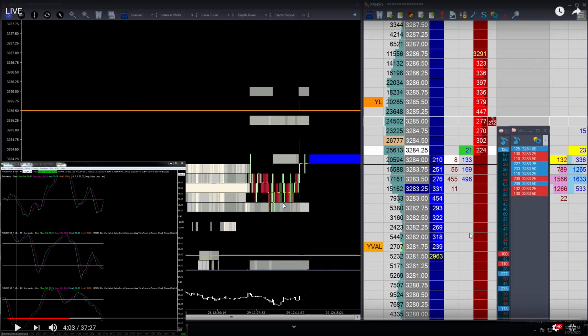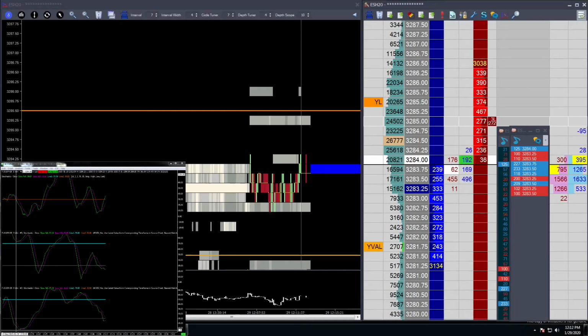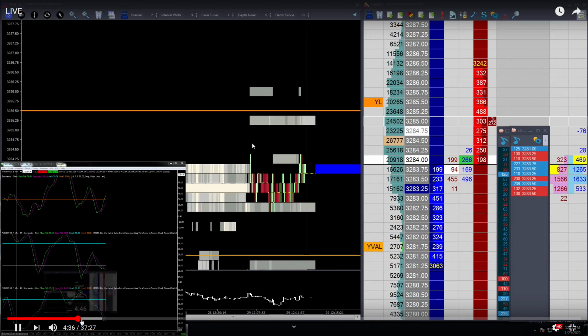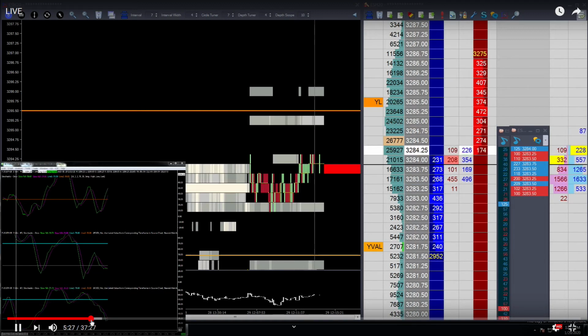So notice that we kind of come up relatively easy into the point of control. So remember those squiggly lines I was drawing in that paint? We got a slight bounce off the point of control. We're getting a little chop under the point of control. I'm going to fast forward a little bit, but we're staying up here, which is nice.